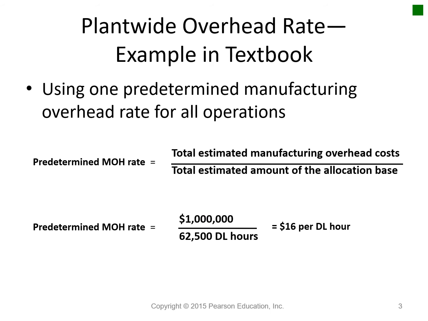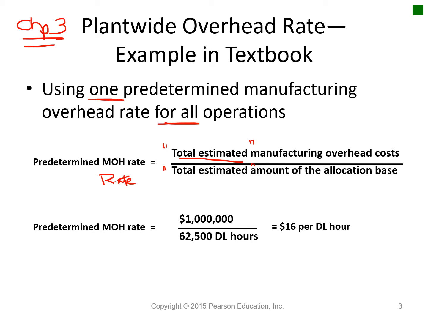Okay, so the plant-wide overhead rate, just a reference, that was really chapter 3. And that was using one overhead rate for all of operations. And sometimes that's not always the best thing to do. But here's the formula. This is review. The numerator is your total estimated overhead. The total estimated allocation base is the denominator. This is how you get your rate. And then eventually you'll take this rate and multiply it by an activity.